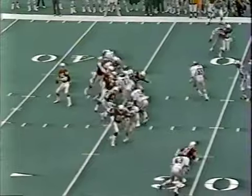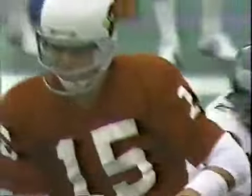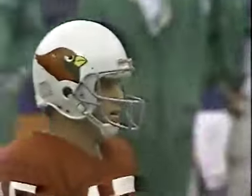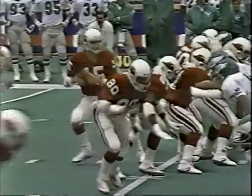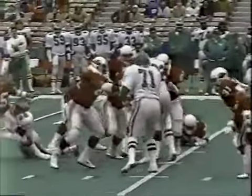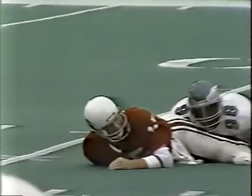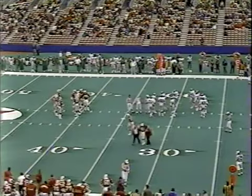Long calling as the defense is shifted into it, overthrowing Green, who is cracked by Hogue at the 23-yard line, and the ball went aimlessly nowhere. Take a look at the pressure that Greg Brown puts on from the right side of your screen, right in the middle right there. It's fortunate, really, for Lomax that he got that ball off in time. It was a quick throw. If he'd have waited a second longer, Greg Brown would have had him on the ground.